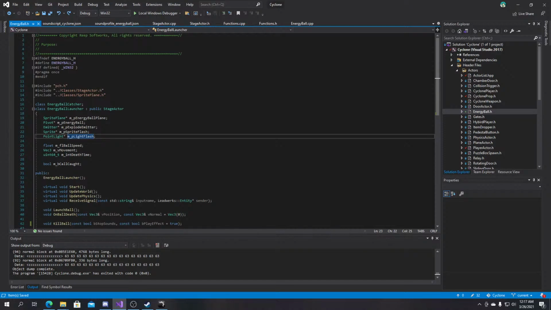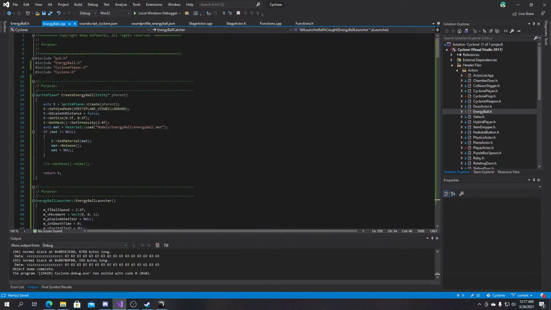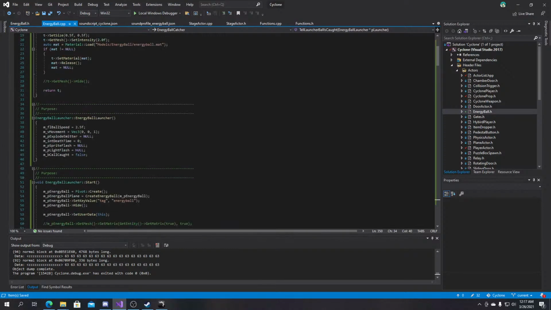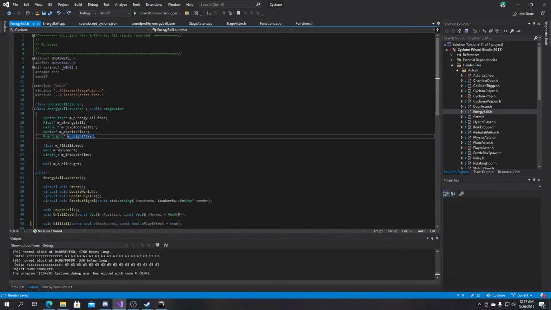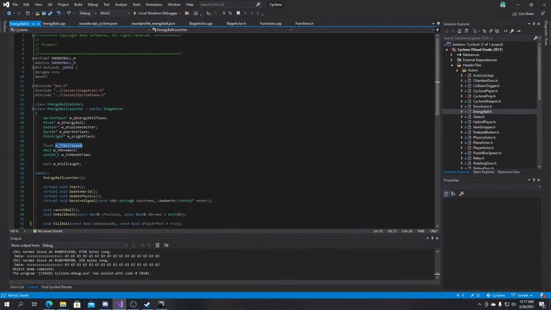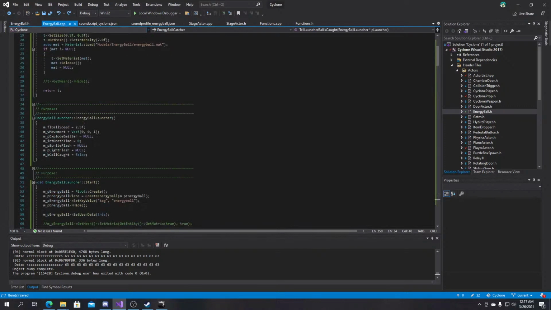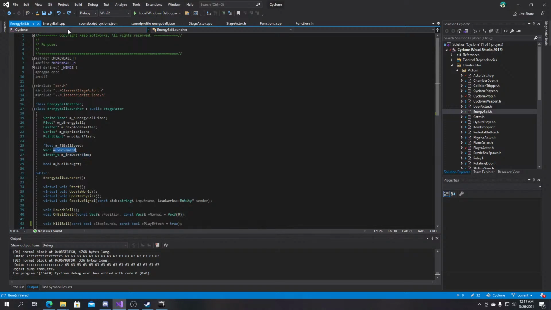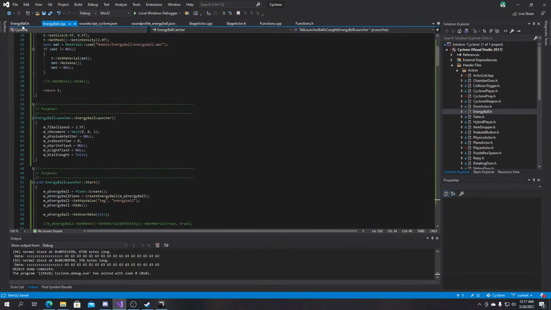So, with that being said, let's look at caught, ball speed. Did that movement that time.